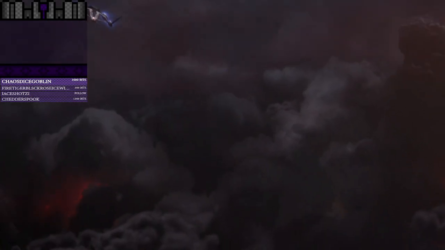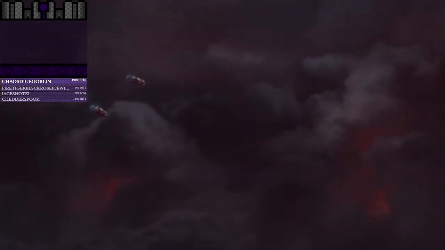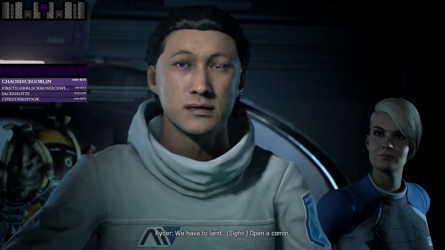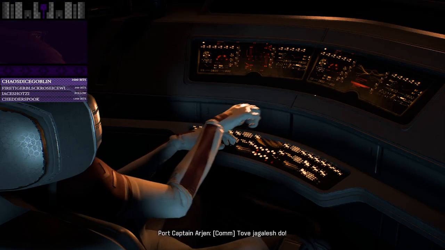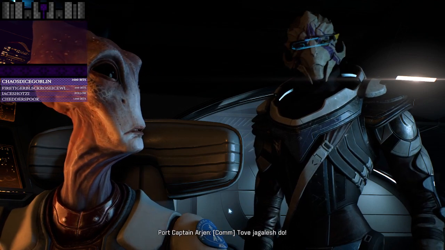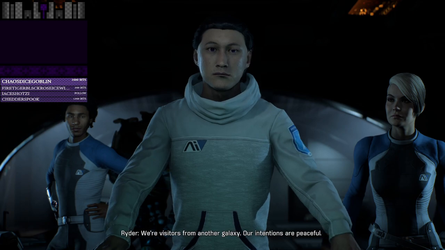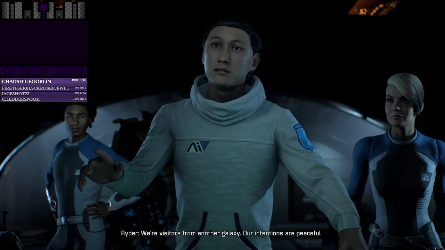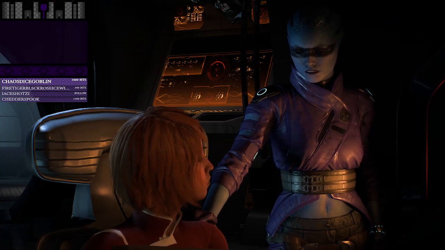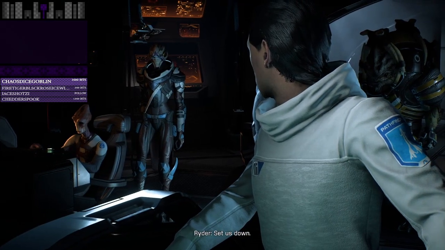Well, that's not a golden world, but if I can fix it, I will. We're being contacted. We have to land. Open a comm. Tov, Jagalesto. Tov, Jagalesto. We're visitors from another galaxy. Our intentions are peaceful. Pav, Nalesetto. They've sent us a nav point. Set us down.